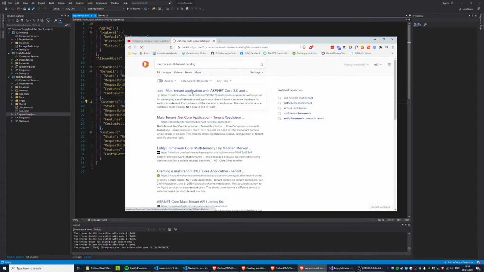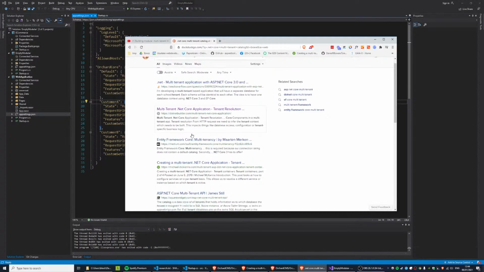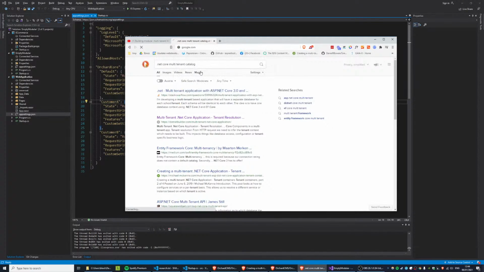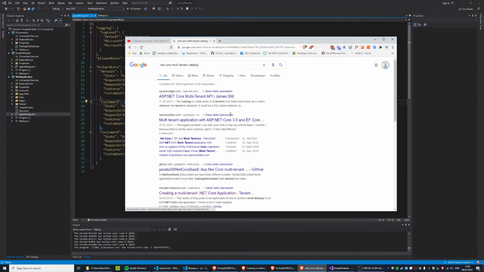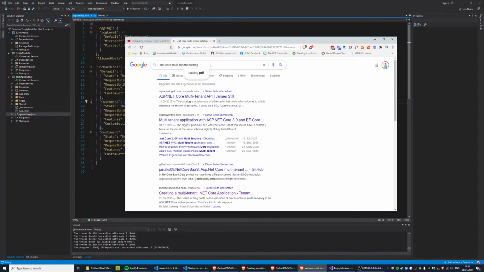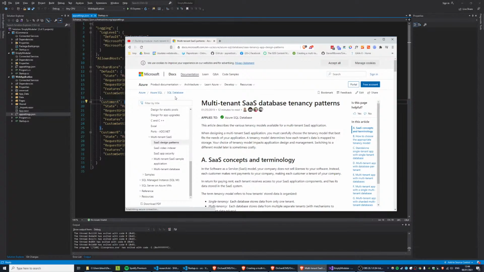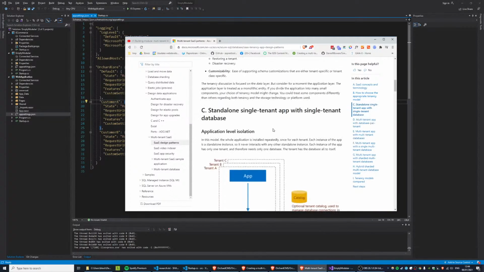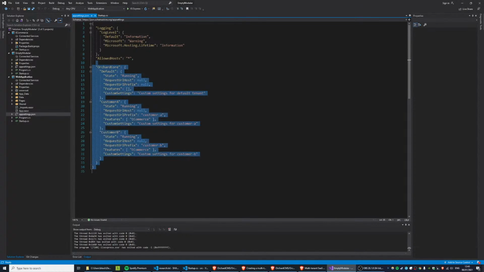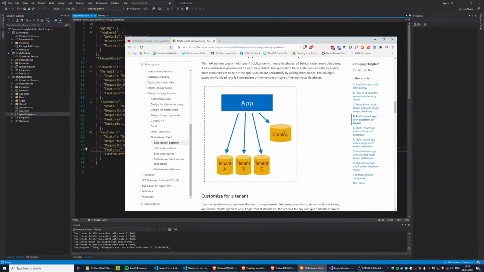There's this pattern from Microsoft. They have a catalog. So basically, those tenants will be stored in a database called catalog.